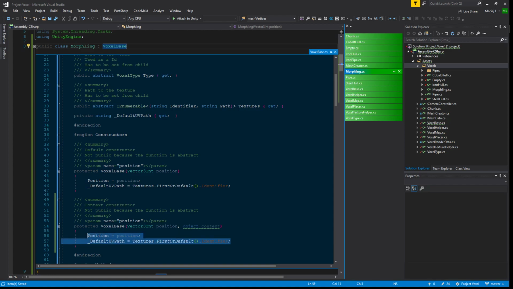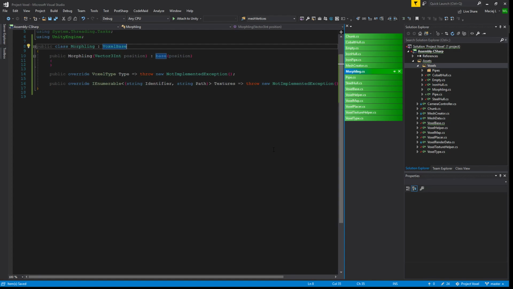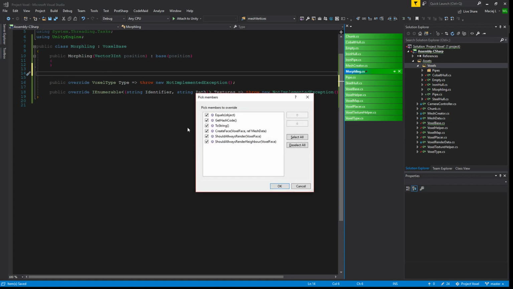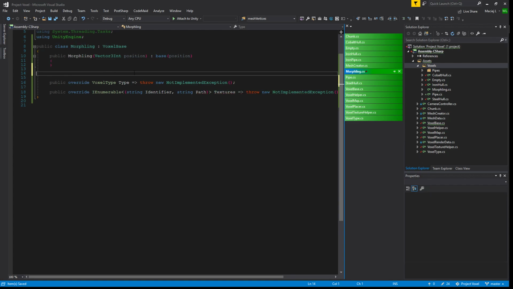I will just do this with position. And that's it. Now we can, but we don't have to, override the other constructor and use the context. No, we can't override, we can just make it.